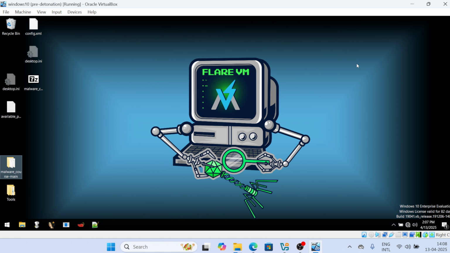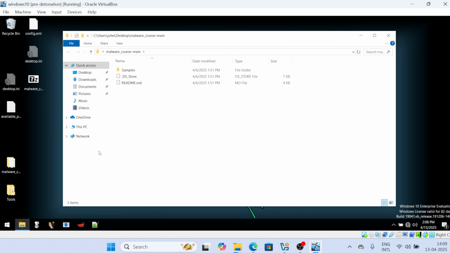Welcome back, analyst. In the last exercise, you witnessed CryptoLocker in action, the raw chaos the ransomware can cause. Now it's time to understand the lab and how to safely prepare and load the malware samples from the lab environment. We have already downloaded the malware codes zip from our GitHub repository. We have also shared it inside the virtual machine using the shared folder feature. We have removed the shared folder and unzipped this malware codes zip on our desktop.